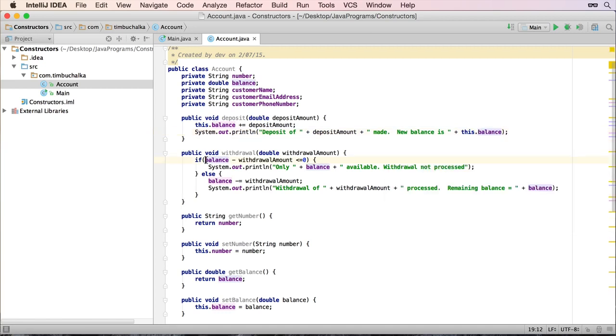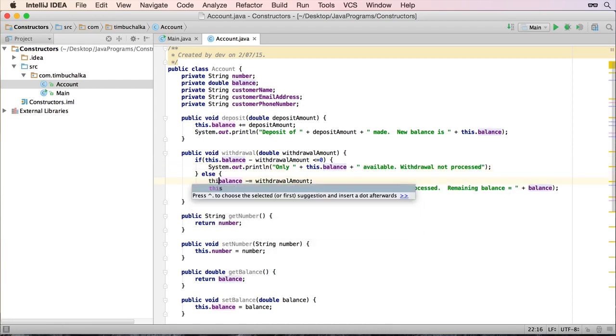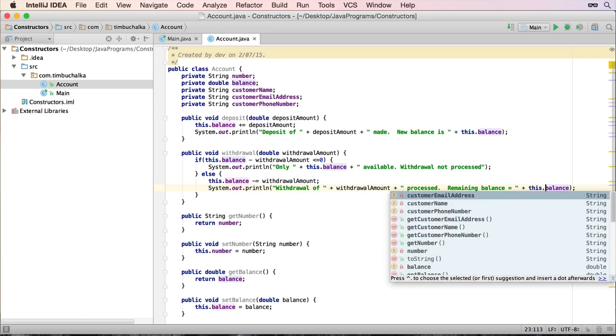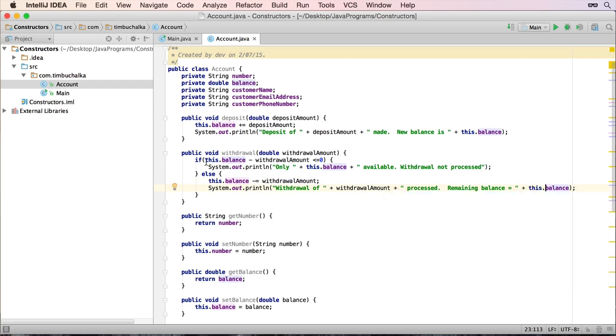Obviously it hasn't got a problem because the parameter that we're passing isn't the same name, but one thing I'd like to tell you to do is to try and be consistent with your naming and your code. So it's good to, if you're going to do it sometimes, you should be actually doing it all the time. So in this case, I'm going to use this dot when referring to fields in our classes. Okay, so that's our functionality for our account class.